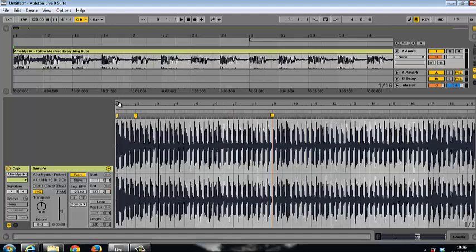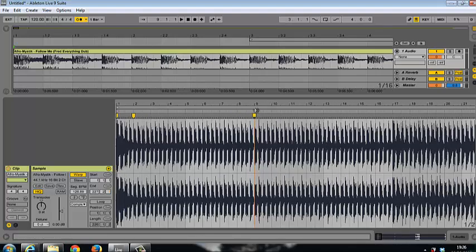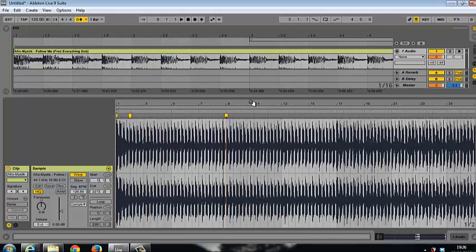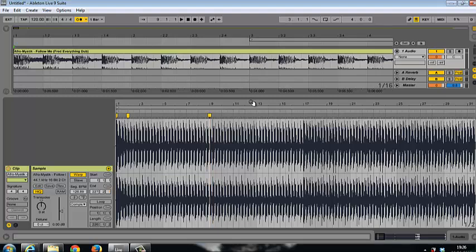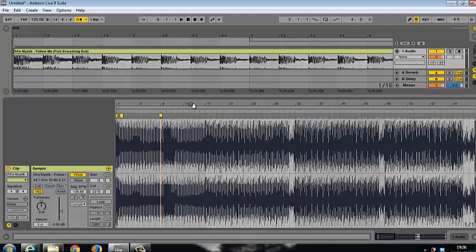So what you've done now is you've got the first warp marker, second warp marker, and then the third warp marker. Once you've got the third warp marker, as long as the track isn't a vinyl rip, it sounds like this track. If it's a vinyl rip, there might be slight variances in the speed later on. If it's not, it should be warped just using those three warp markers.